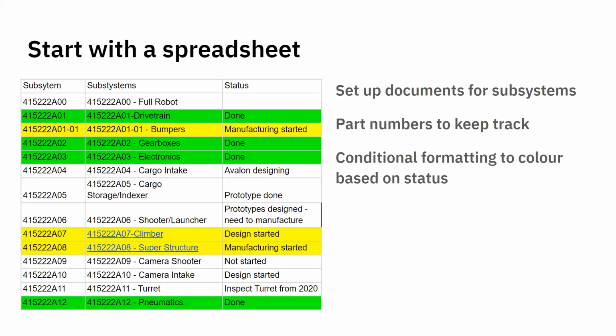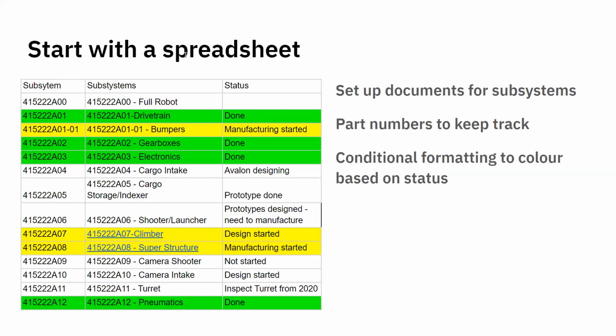Okay, getting back. So starting with the spreadsheet. With this entire plan, when we're designing on a team, it's really important that everybody knows where things are at. So we always start with the spreadsheet. We use Google Sheets, share that, which is really useful. If you don't have access to Google, Microsoft has the same kind of thing, but having something that's online that somebody can check at home, multiple people can open it up, it makes a world of difference.